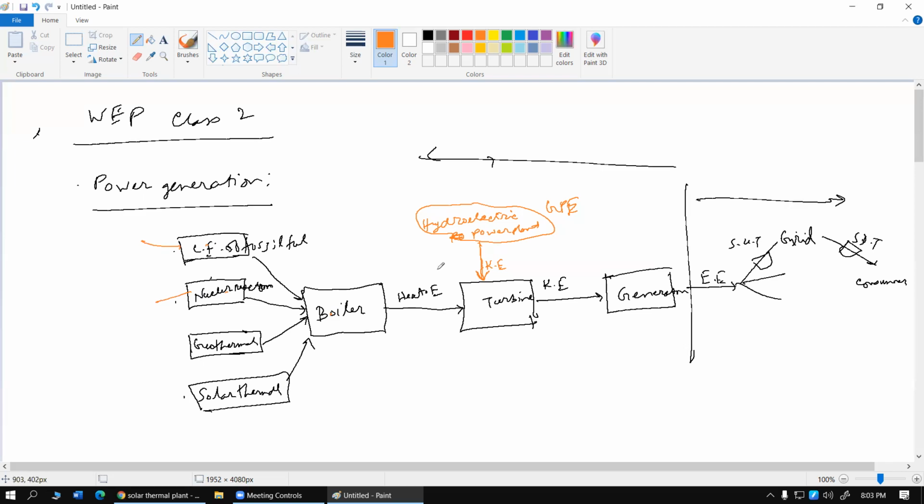For a hydroelectric power plant, the initial form of energy is the GP of the water, which is kept behind the dam. That is your starting form of energy. So to convert the GP into KE, you need some device. Now, what is that device? That device happens to be Earth itself. The gravitational pull of Earth will convert the GP of the water into kinetic energy as the water flows downhill. Then that water is directly fed onto the turbine, the turbine rotates, and we have some generation of electricity.